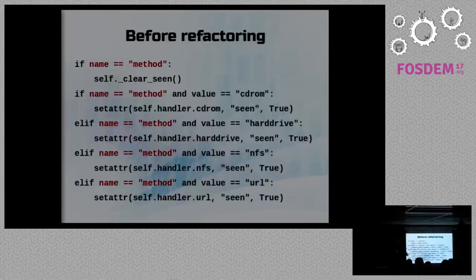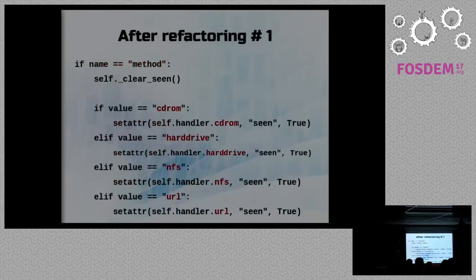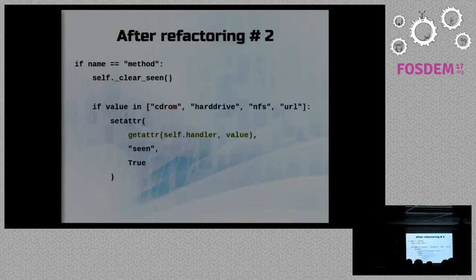And when you start looking at it, you notice the pattern highlighted in red. So my thought is I can delete this and move the second block of if statements to the right, and it becomes a little bit more clear. And then I notice another pattern that whatever the value is, I'm looking for an attribute under self.handler with the same name and do something with it. So I can refine this even further and use the getattr function, and this becomes like this. In reality, this fits only on 4 lines instead of 10 lines, and it's much easier to test and much easier to read actually, and that's a good thing.